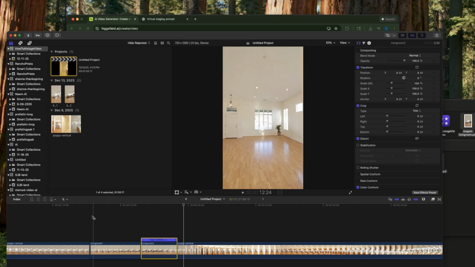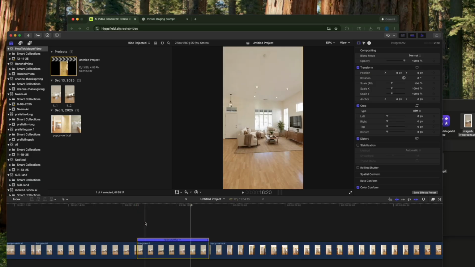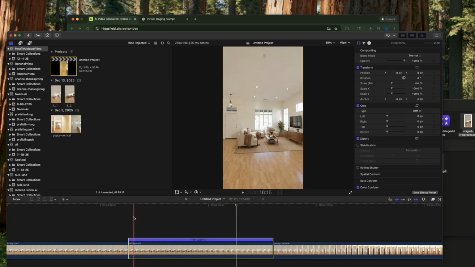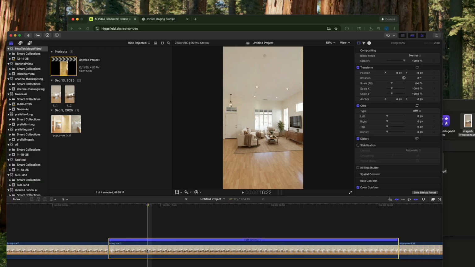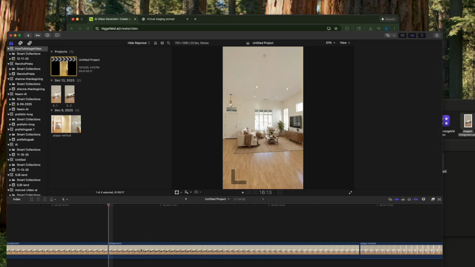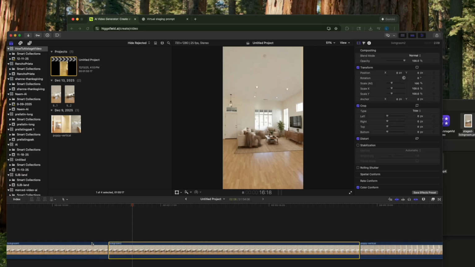There we go. I'm gonna remove that little slight delay. There we go. So it starts to disintegrate there.